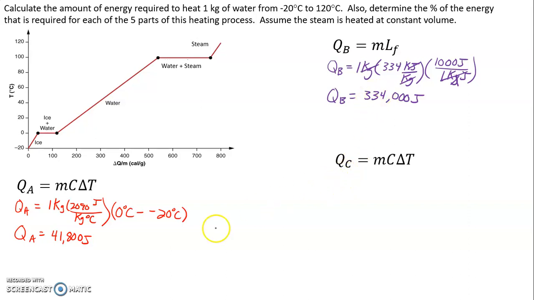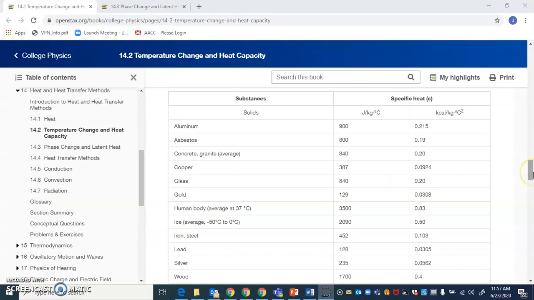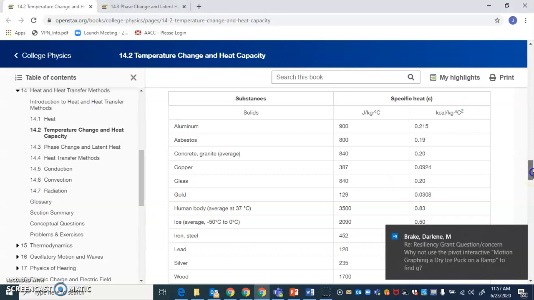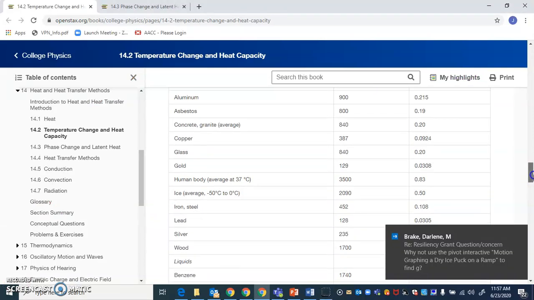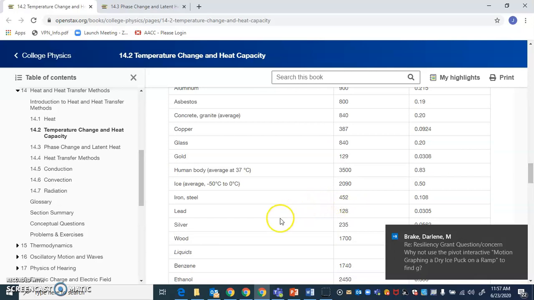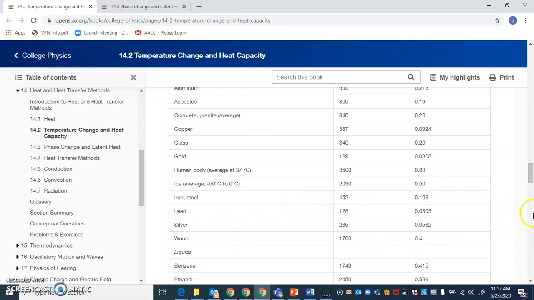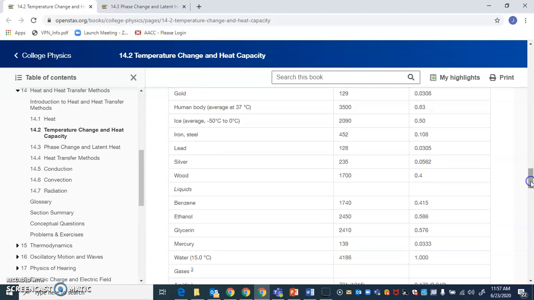Now we move on to Qc, one kilogram still. Now we're going to multiply by the specific heat capacity for water. And that's different than it is for ice. So we need to look up that value as well for liquid water. Back to section 14.2, and we have - right there - 4186.